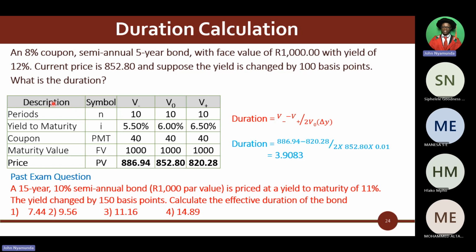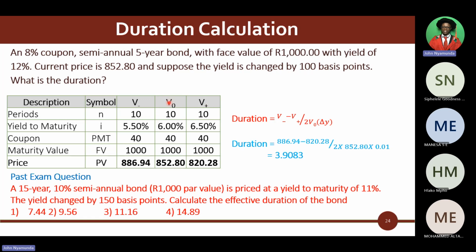Okay, let's do it. You draw this table, ladies and gentlemen, if you are doing a calculation for duration and when you are doing a calculation for convexity. This table makes your life a lot easier. This table is for you to put the values which you find. So you draw your table, you have your n. Remember, n is period. That's why we're doing the intrinsic value calculation. It's the same thing. Then my PMT is payment, FV, same, but you are drawing it now in the table. So we say V minus: what is the value of the bond when the interest rates reduce? V plus: what is the value of the bond when the interest rates increase? We are just trying to take this question and put it in there.